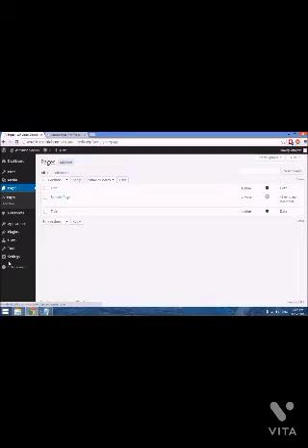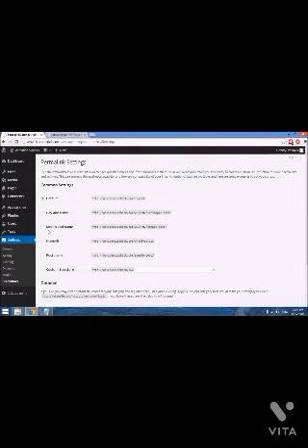So to change this, to put it in a format that's a lot more friendly, let's just go back to our permalinks. Then you just go down to the option that says post name, click the radio button beside it, and you will see under custom structure that a change has been made.